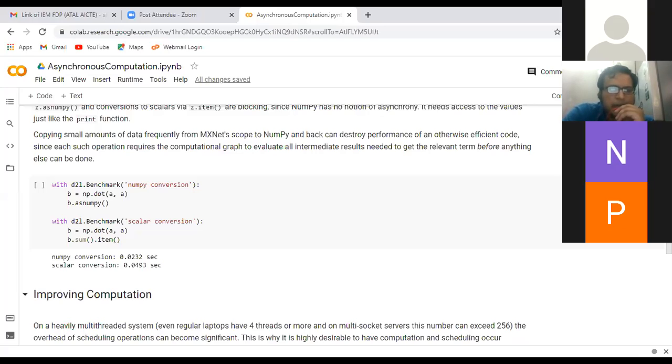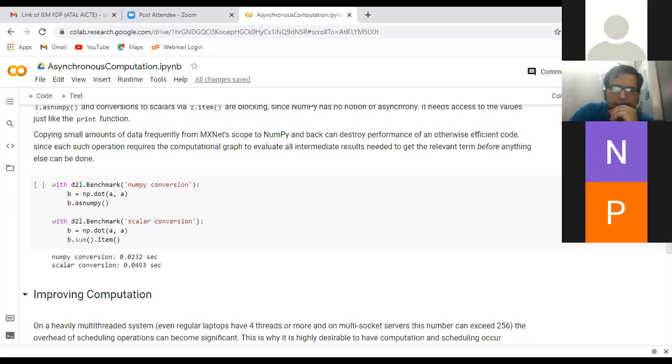Basically, we will see that using as dot as numpy makes the system work much faster, because as dot numpy has a faster conversion rate in comparison to the scalar, for example, the dot item function. Here we are using the dot item function.